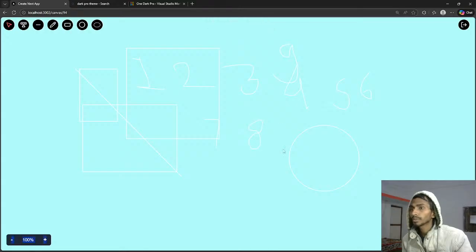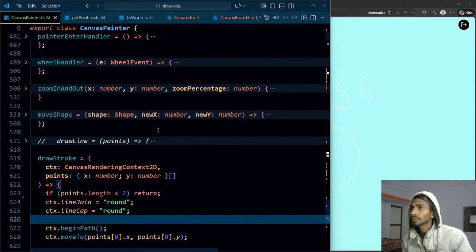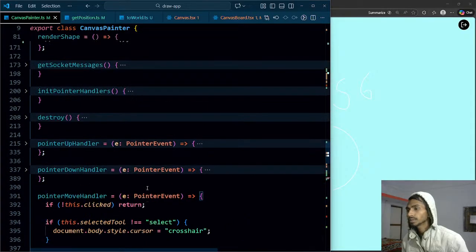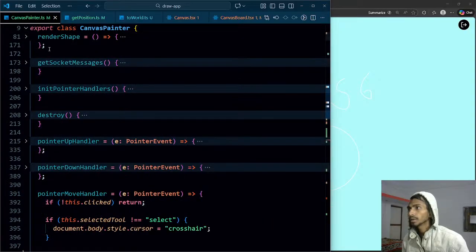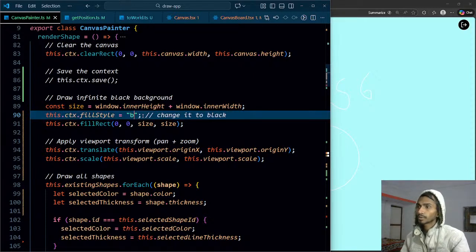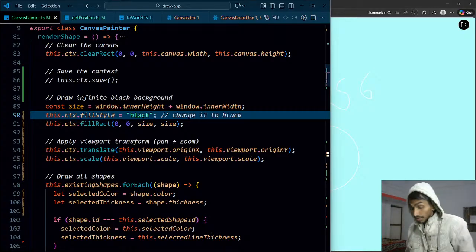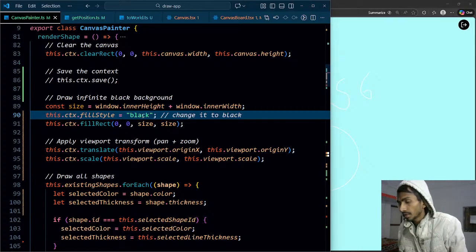So if I am drawing something over here, like this line, if I draw a circle, that goes away. If I reload the page, that comes back. By the way, let's change the color. That looks terrible. As for the color, I'm gonna be keeping it. Stroke style is white. That's great. Render the shape. Let's keep it black for now. Ultimately, it does work the way I want, but the only thing is that it disappears. Disappearing in the sense that it does not exist in the existing array.